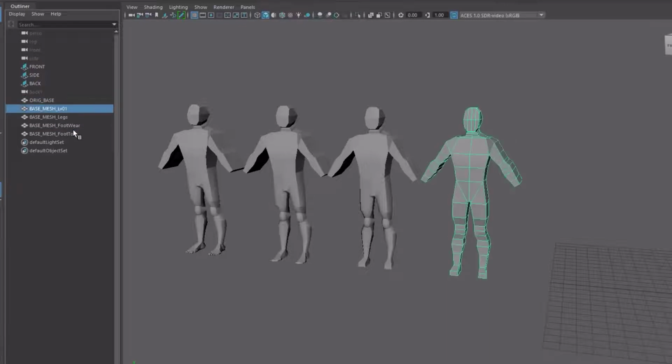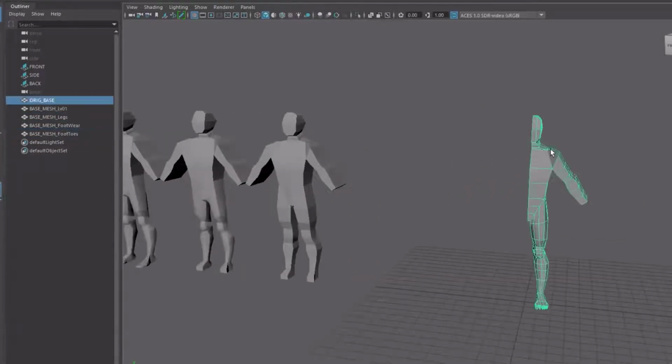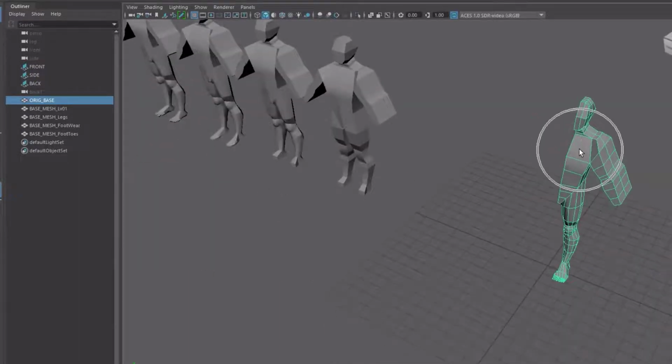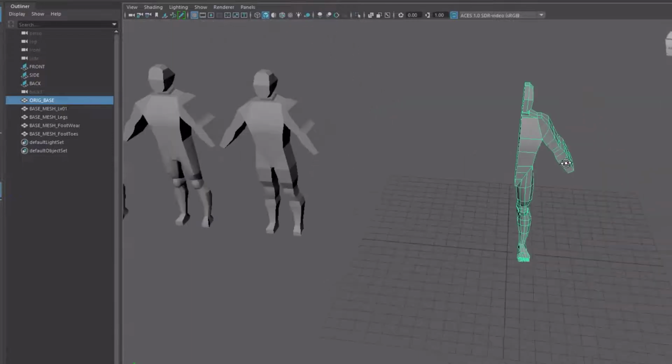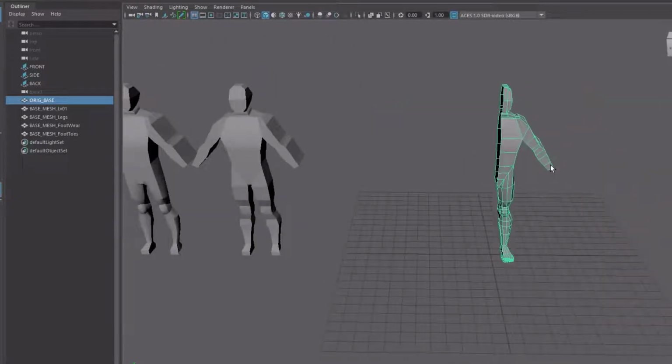Ito lamang ang laman ng aking outliner. Di ba? All of the updates or in-file backups that I have. And of course, my original base mesh. Now, my original base mesh, it is optional, no? If you have a mirror or a duplicate special applied on it. Optional yan.